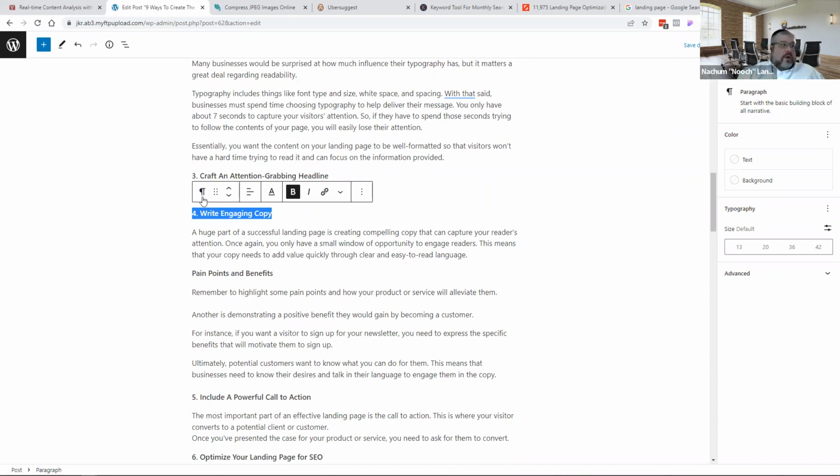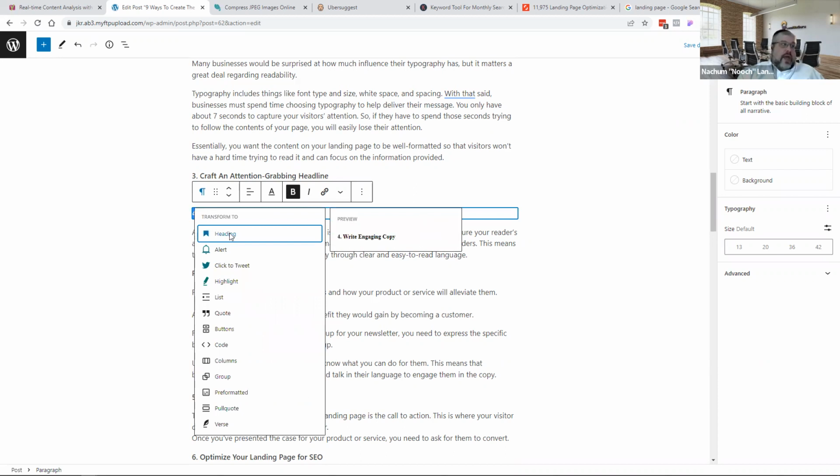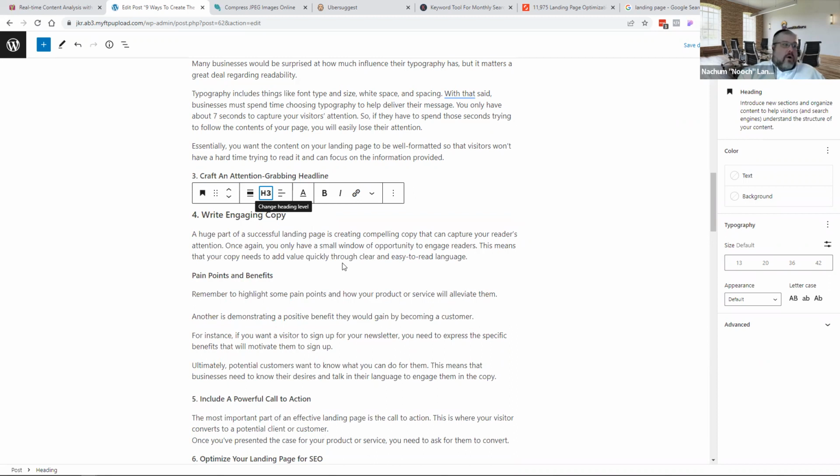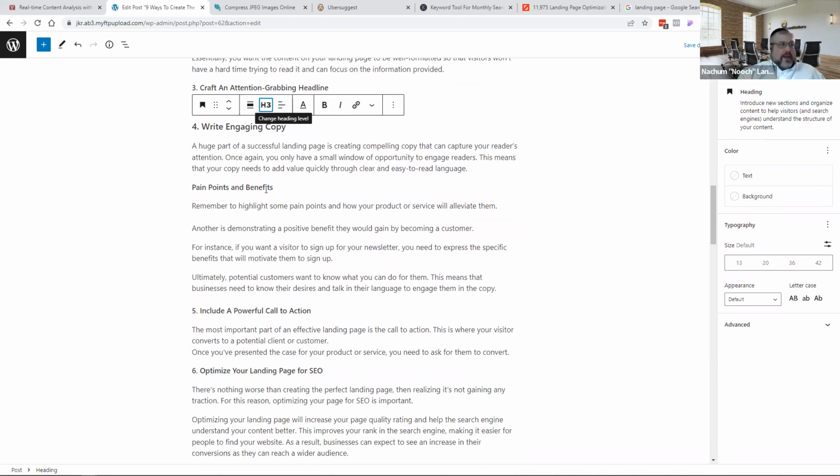And what designation should this header be? Again, it should be an H3, right? But now I have another subheading within it, pain points and benefits, right? I'm telling people to write copy that actually addresses the pain points and benefits of your content, or of your article, right?